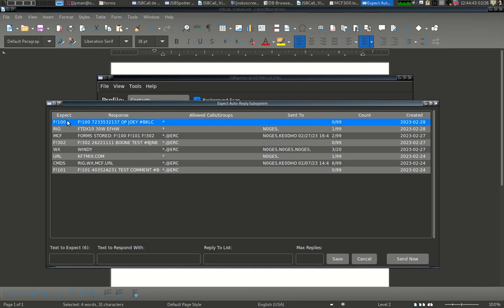you see these forms. The only thing that really needs to be pointed out, if you ever modify these manually, this is the text to expect. So they're going to send E question mark and then this. And this is what it's responding with. You notice that this is replicated in here. Okay, that's because the response is what is going to be picked up into that responses screen. And in order for that to be picked up, it needs to know that it's looking at this form. So this is a necessary part of the response. You're querying this and you're responding this so that you get it back. Okay.